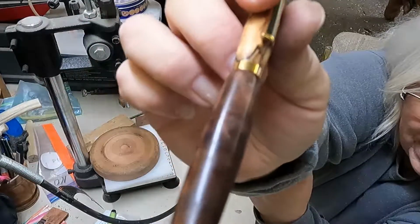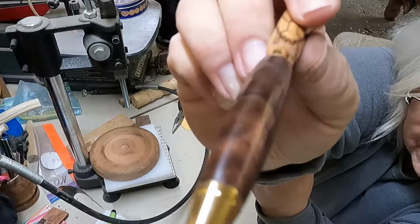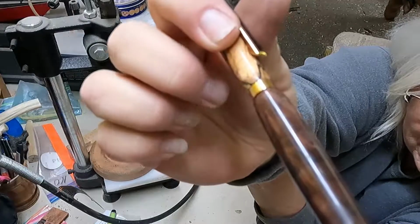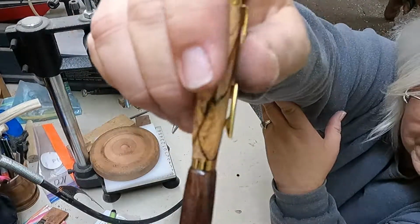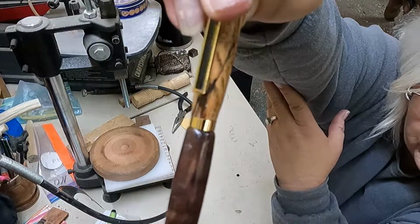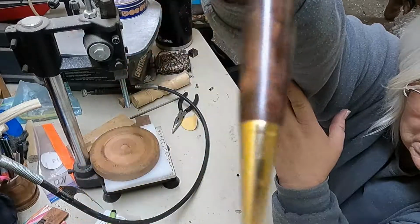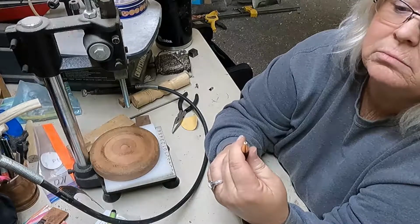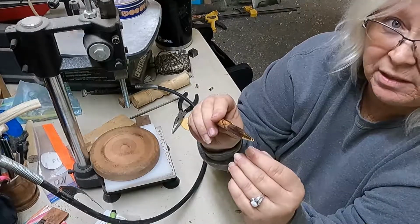And this is my highly figured walnut burl that I just did. And like I said, I'm going to have to go back in and finish sanding right about here, and that's okay. But overall, I think it turned out very pretty. It's a unique pen. I've never done one with two different woods. But hey, it worked. So now I'm going to shut you off. I've completed my pen. I did what I came out to do. And I'm going to finish sanding it.